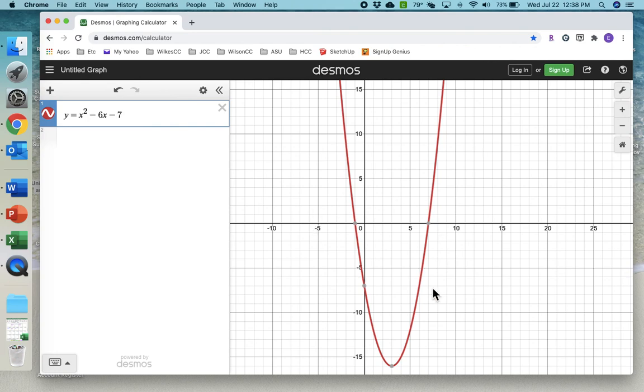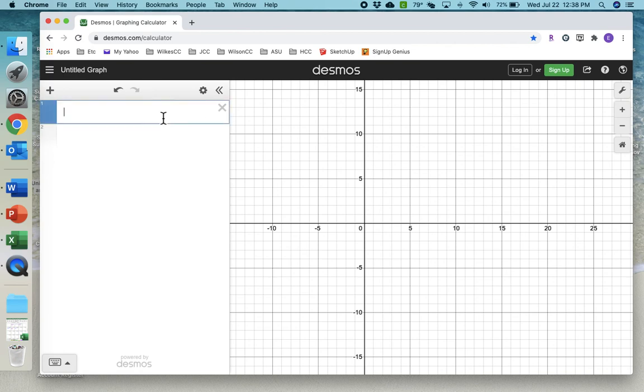And you could find the vertex down here. You just click on it and it shows you what the vertex is. It shows you the y-intercept and the x-intercepts. And you can click anywhere along here to find additional points if you need them. Okay, let's look at example 2. So that one we said was y equals, and I'm plugging in y for h of t and x for t, of course, because it won't take the h and the t.